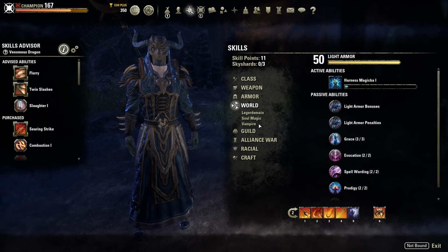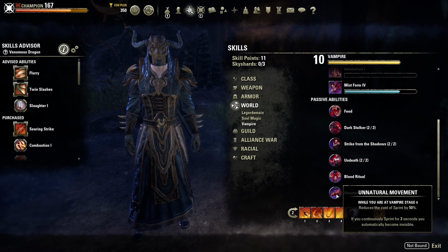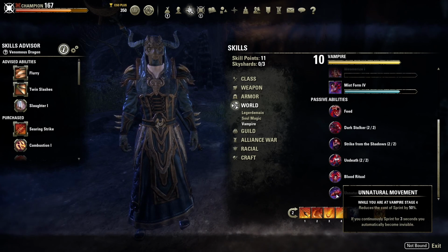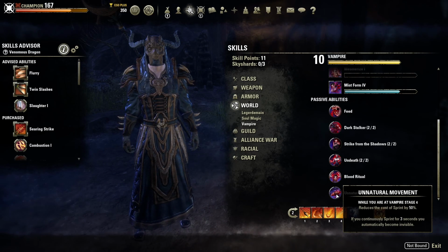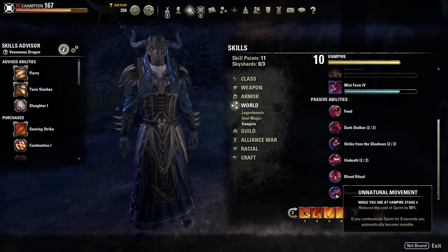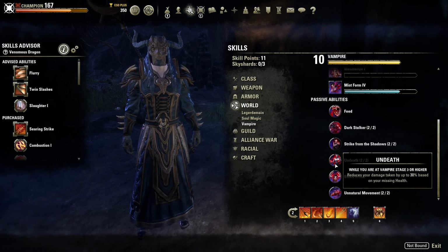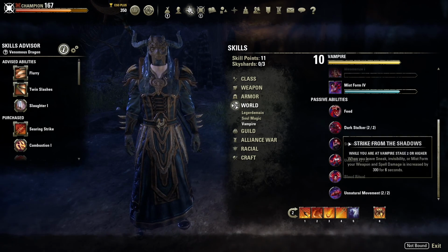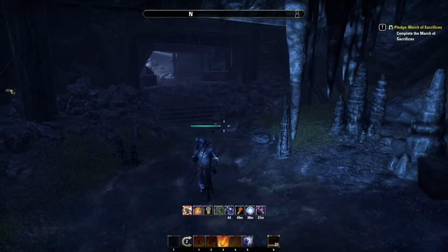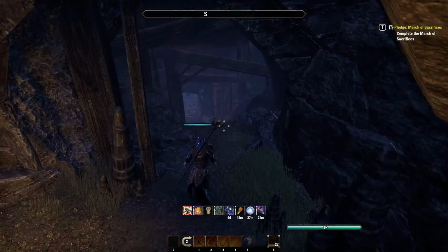If y'all want to see why I have that in the build, I just have it because I think it's fun. Literally, I like the unnatural movement. Whenever you're in stage 4, you can literally go into a shadow mist while you're running, and it's super fun. And also, you can literally run around completely invisible and be undetected by anyone. But pretty much, all these are just going to reduce your damage. And also, the biggest thing about vampires is the increased magicka recovery and stamina recovery, but no health recovery. So that's always really great.